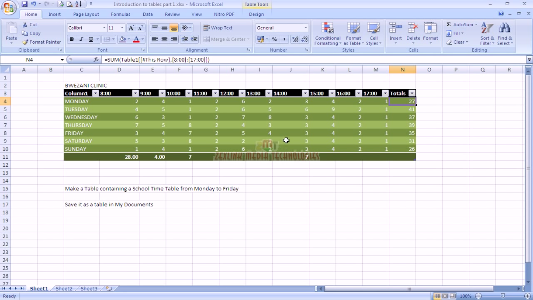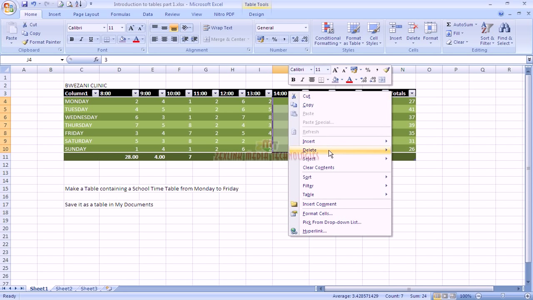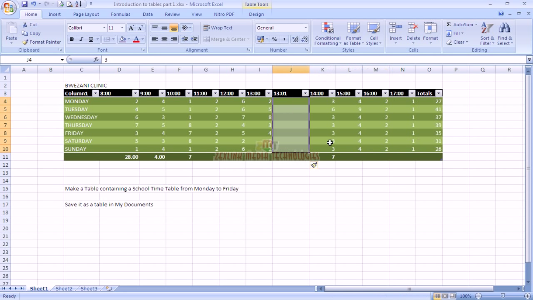Okay, suppose I want to add one more column, let's say before 14. What I need to do is move my mouse on top of 14 there, and it gives me that black arrow pointing downwards. When I right-click in there, I'll go under Insert, and under Insert I want to insert what? Do I want to insert rows above, or do I want to insert columns to the left? What I want is columns to the left. Alright, so you can see it has added a column, it's empty, and it's named it 1301. I can also name that one based on what I want it to be. I can call it just Added.